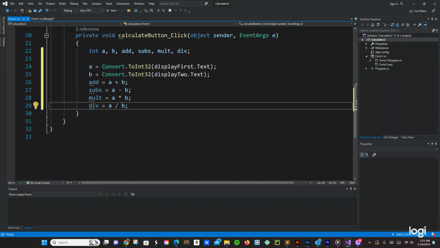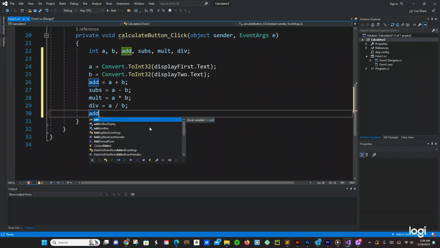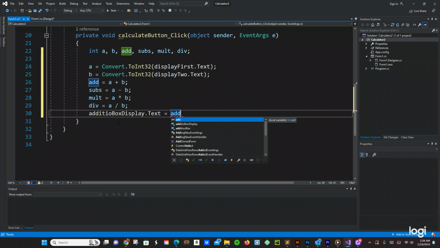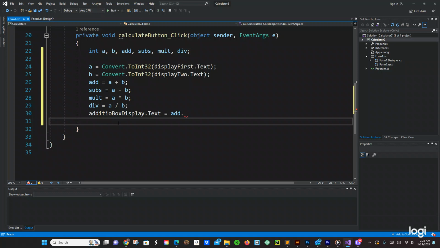Okay, and then right here we're going to say what is the name of the box for addition. What is addition box display, and we're going to say that text equals, right here we're going to say add to string.